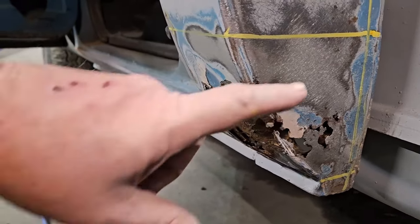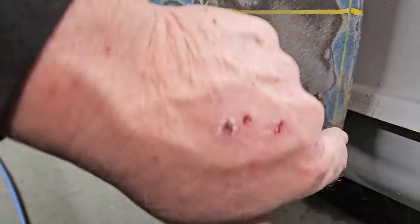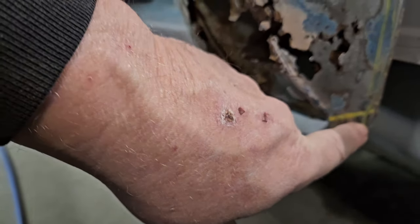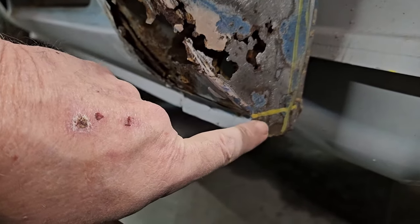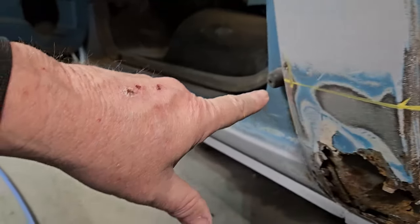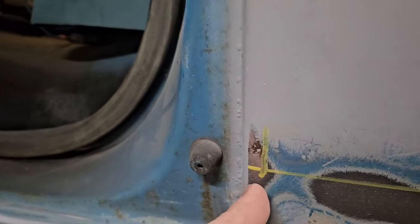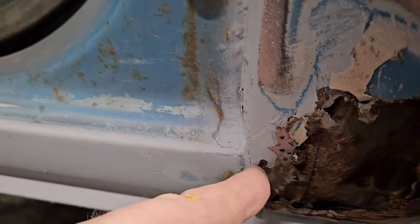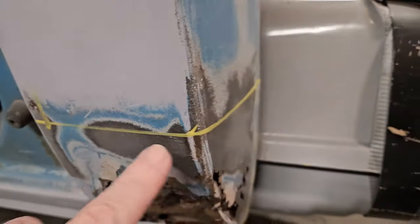Okay, here's what we got figured out. This is how much I'm going to cut off of here. I'm going to leave a line here on the backside. I'm going to cut it here. I'm going to cut it here. I'm going to cut it across here, straight in here, and basically down this line right here to the corner, because I'm going to be butt welding this, but this is solid here. And we're going to cut this section out.